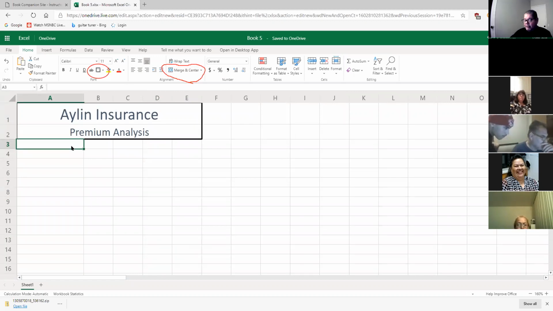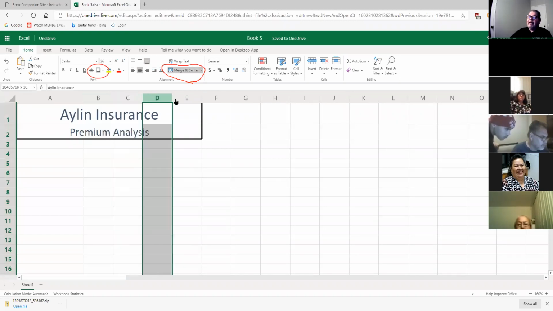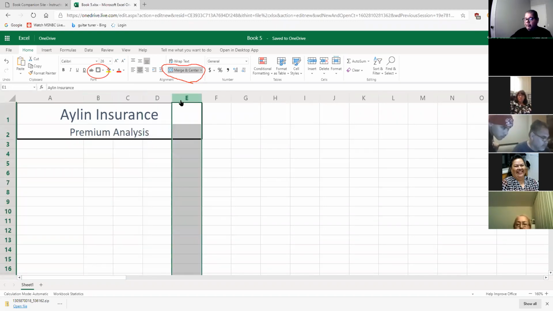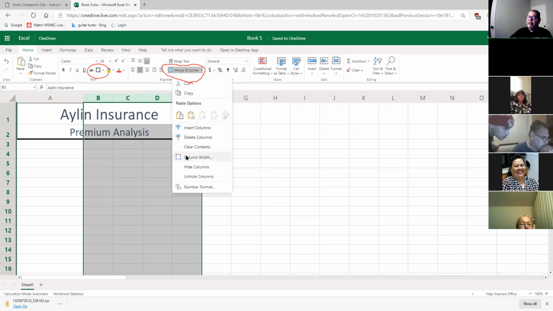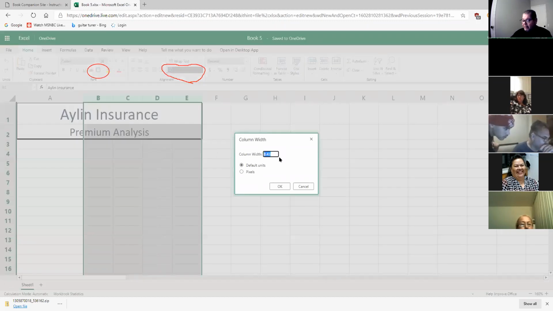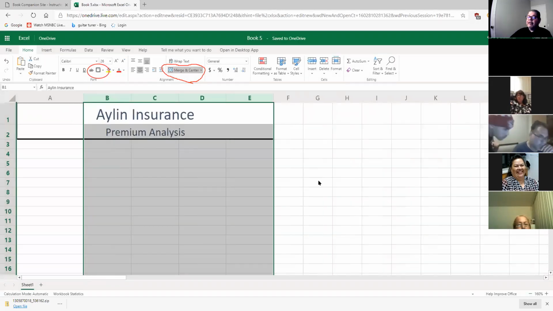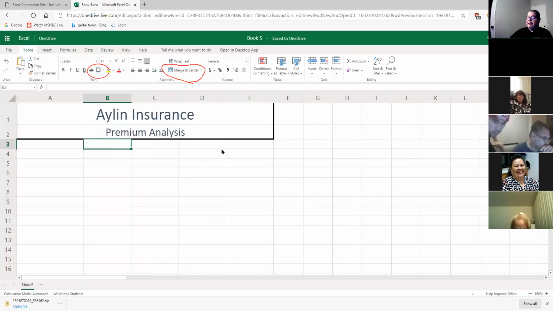Now they want us to change the columns from B through E to 14 points. So now this one's B, C, D, and E, they wanted to change to 14 points. But because it's all of them, I can do them all in one shot. If I click on B and move the mouse on top of the C, D, and E, I already selected all of them. I can just do one and they all will be the same. So I can right click and go to column width and put 14, then click OK, and they're all going to be 14 now. There it is, see? So that way I did it all in one shot.